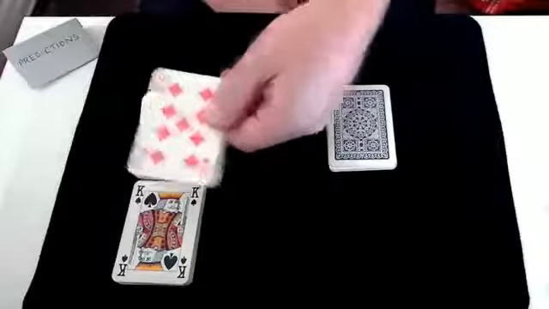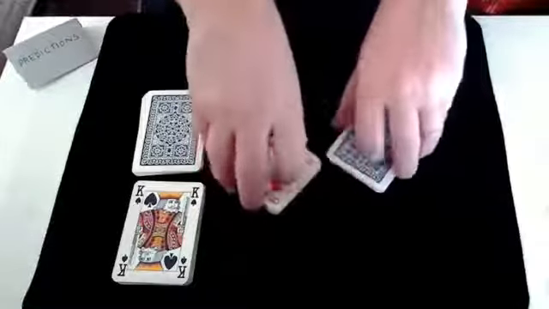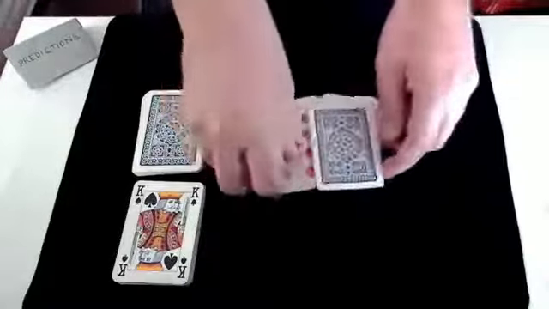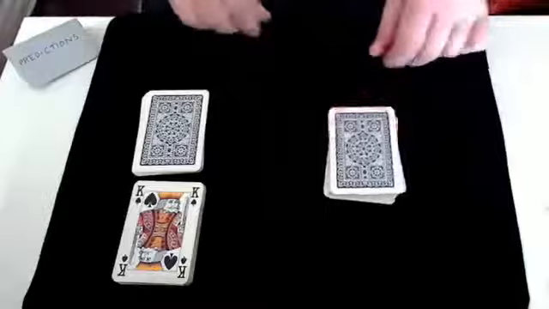And if you could take about half the cards from the top of your pile, turn them face up and give them to me. Now, I'm going to riffle shuffle these two piles together, so we have face up and face down cards mixed. And if you could please do the same.